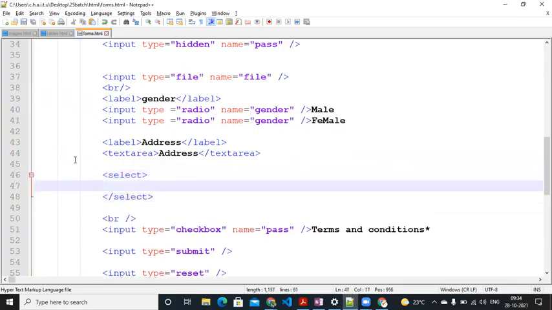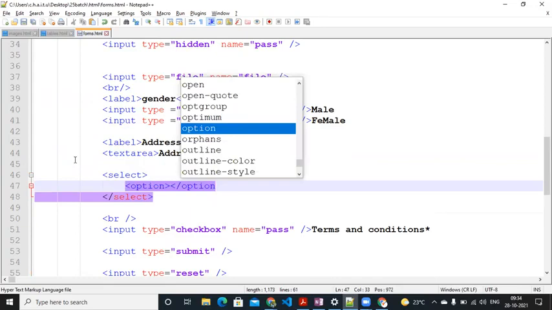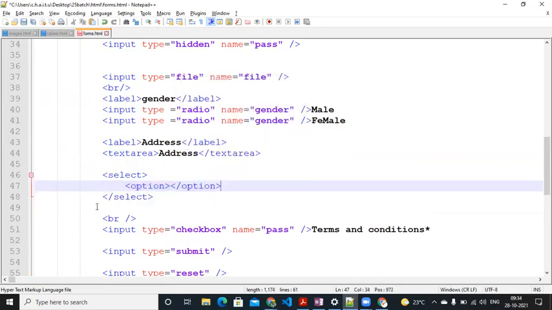Next, we have one more element called select, with options. What is this option going to do? What is this select, in the sense? I'll just tell you.